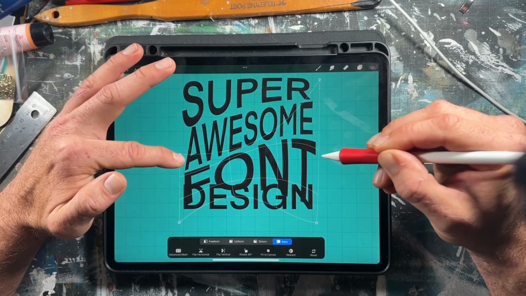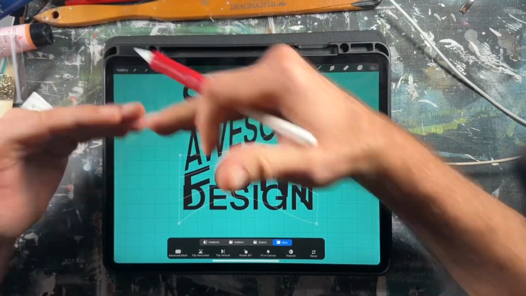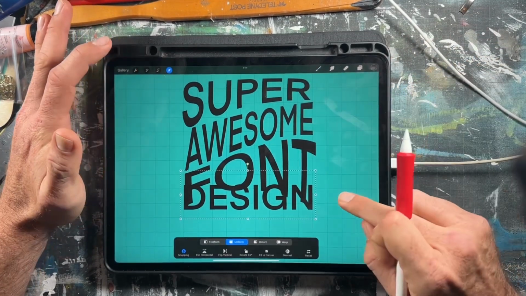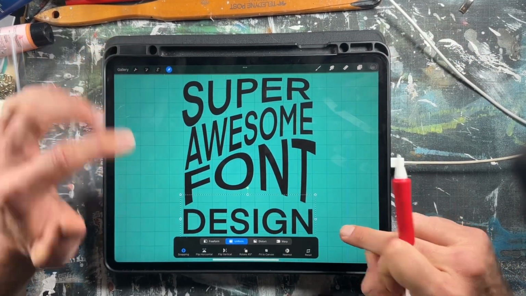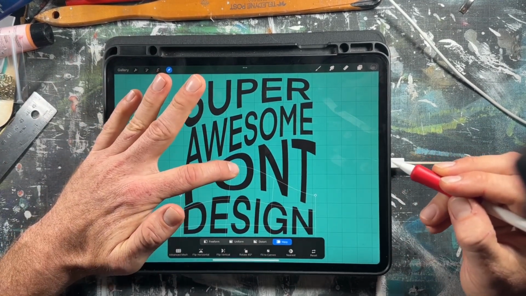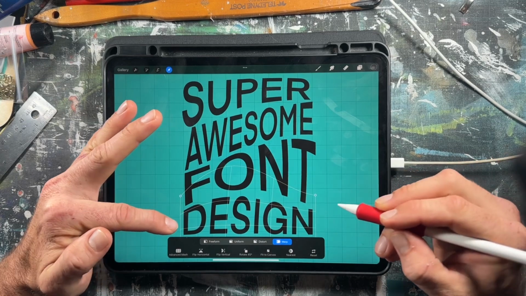In the design example she had, it was kind of flat on top and flat on the bottom, so I'm going to keep that same thing going. So right now it's on uniform. Now I'm going to switch to warp when I have it placed where I kind of want it. And you can use your finger or your pencil.